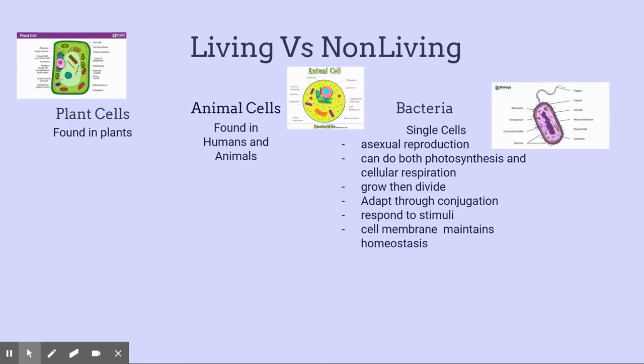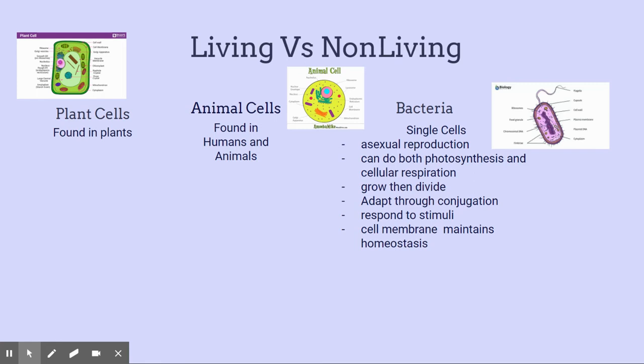Now, some bacteria, not all, can do both photosynthesis and cellular respiration. If you remember, photosynthesis is how plants receive their energy. They make their energy using the sunlight. And we're going to talk about those key structures that are used in that when we talk about plant cells. And then cellular respiration is something that both plants and animals do, and it's how we as humans obtain our energy, or what we call ATP. It's a really, really important molecule, and that happens in our animal cells. But the cool thing is bacteria can do it too.